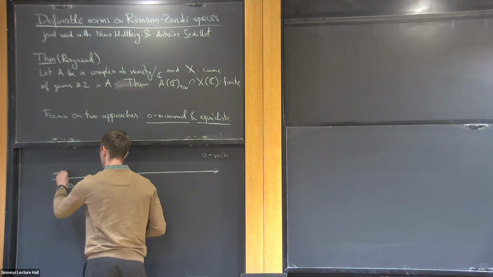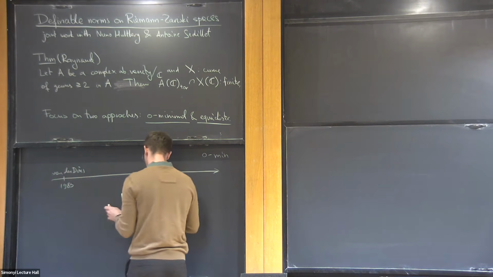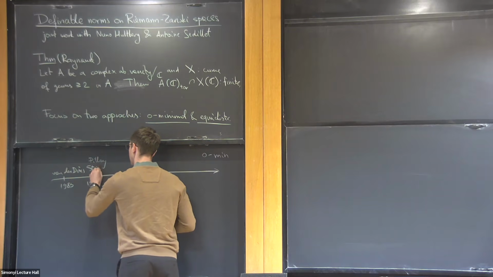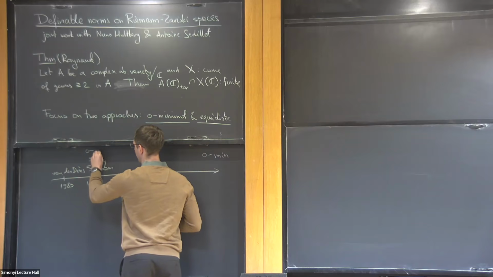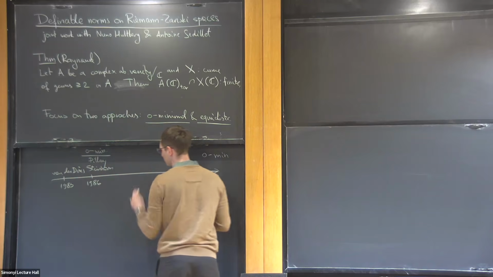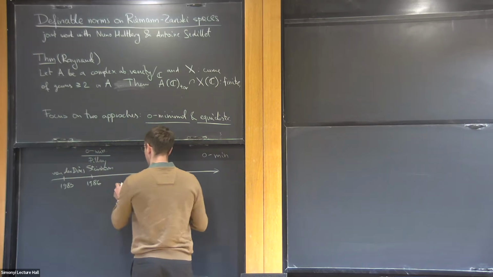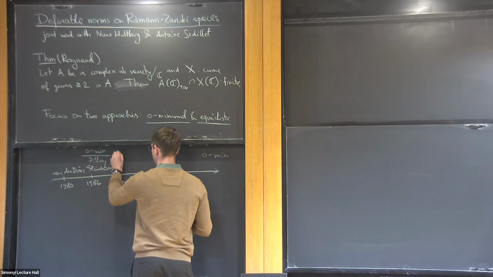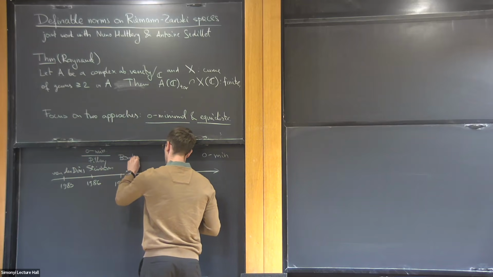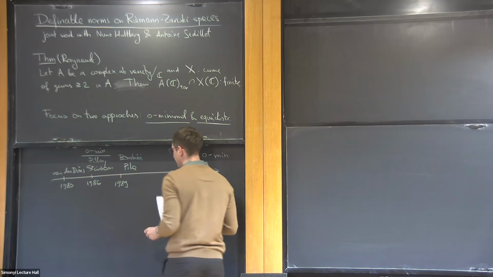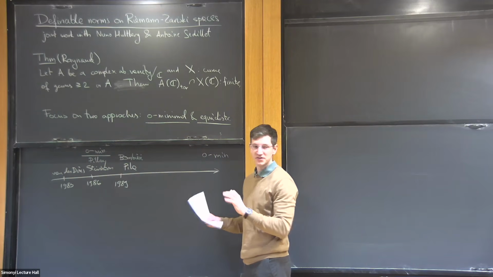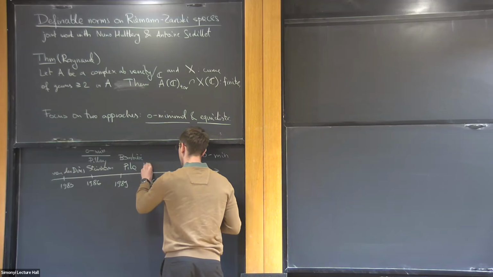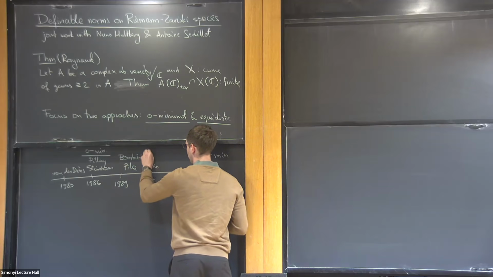In 1983, this was Van den Dries. And then in 1986, this was Steinhorn. And this is where the notion of O-minimality as we use it today was extracted. Van den Dries considered a very related notion, but as we define it today, this was here. And then in 1989, there was Bombieri-Pila. They used the determinant method to count points on some transcendental curves. And later, in 1996, Wilkie proved O-minimality of R_exp.